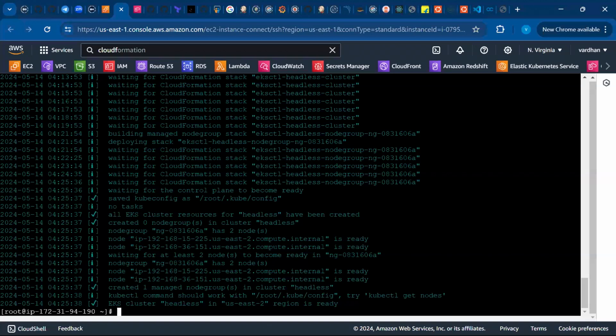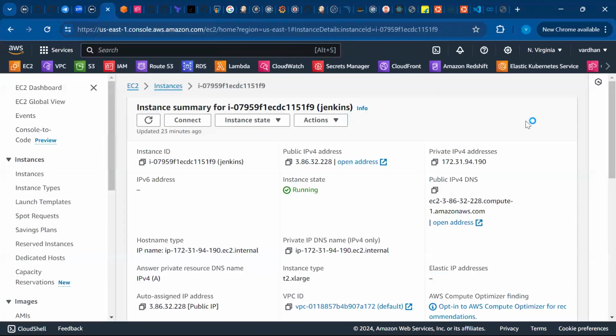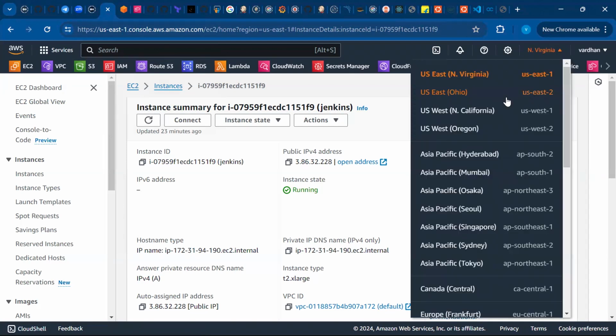So my EKS cluster is created. Meanwhile, if you go to my cluster in North Virginia, right? What I'm going to do is switch from here to the Ohio region.